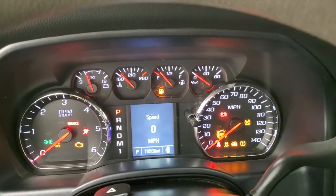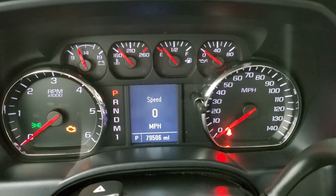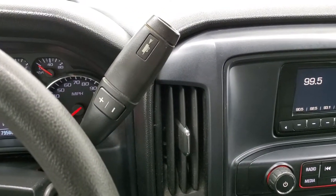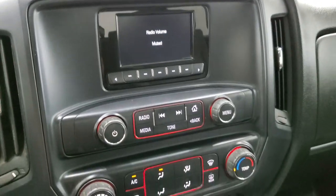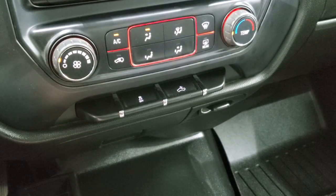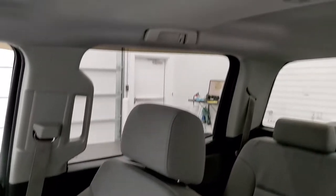This one has 79,506 miles. The instrument cluster is very nice and clean. The steering wheel is in pretty nice shape — no major scuffs, scrapes, or excessive wear. You do get the six-speed automatic transmission with optional tap shift. It has AM/FM radio and climate control. The stability control button is here, and that button for the cargo lamps is how you turn those LED bed lights on. It does have the 4x4 shifter on the floor, with rubber flooring underneath those WeatherTech floor mats. The passenger side seat has no rips or tears, and the headliner is in really nice condition as well. You do get map lights up there.